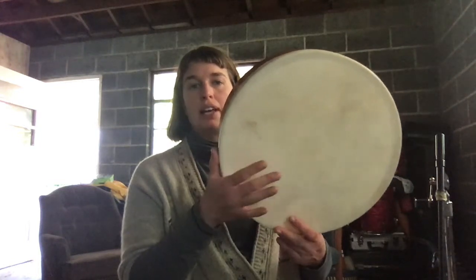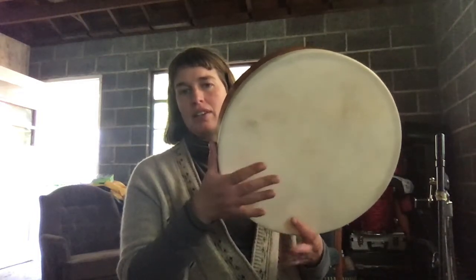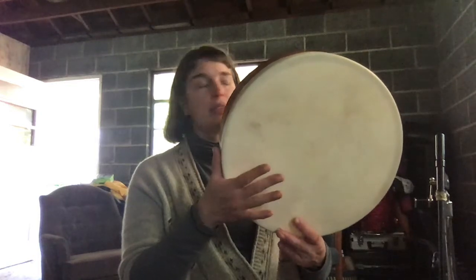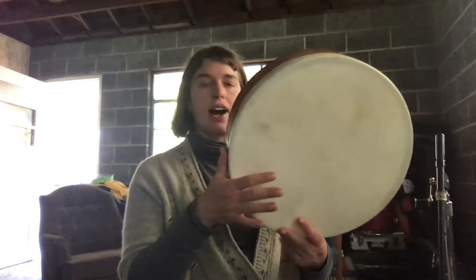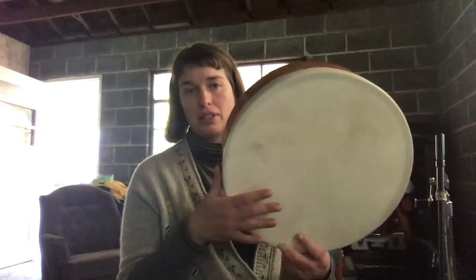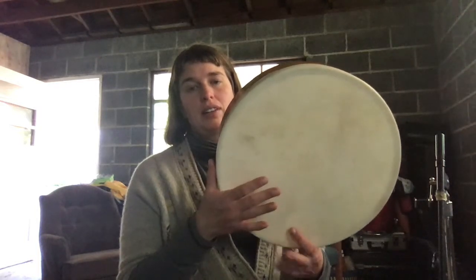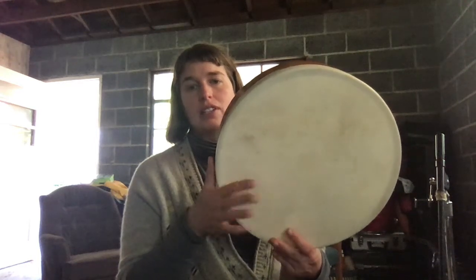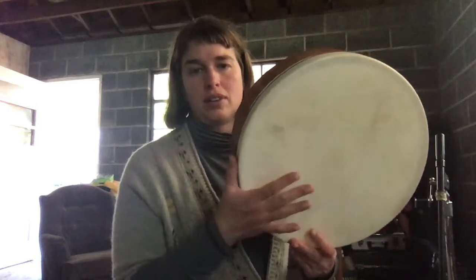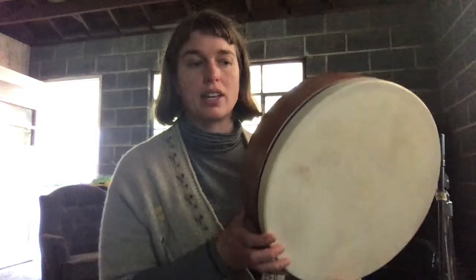This just teaches you how to play two kas in a row. Notice how my ka finger stays down when I play the doom. That ka finger stays down except for when it's playing, to help support the drum. So if you find your ka finger is floating upwards, that's creating problems. Double time is this. But again, my finger's staying down. So with this exercise combination, really make sure you're checking in with that.